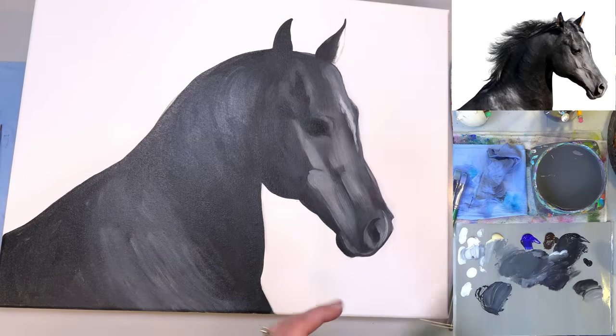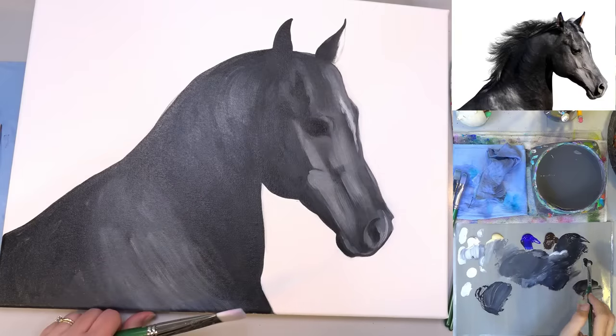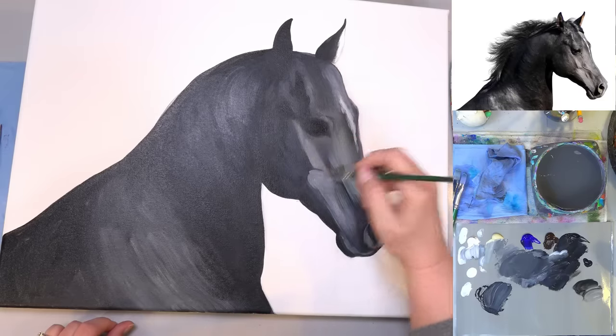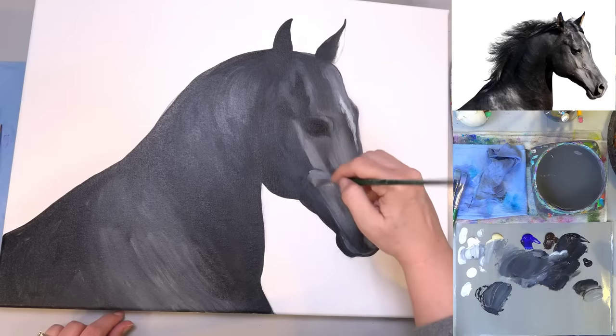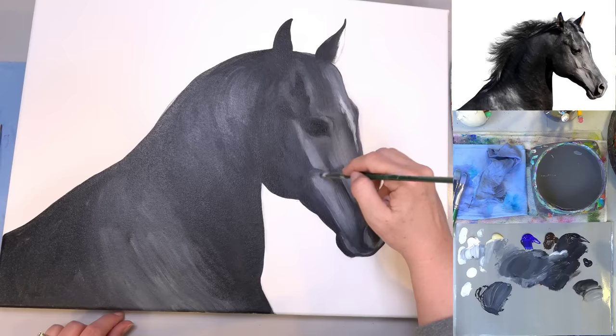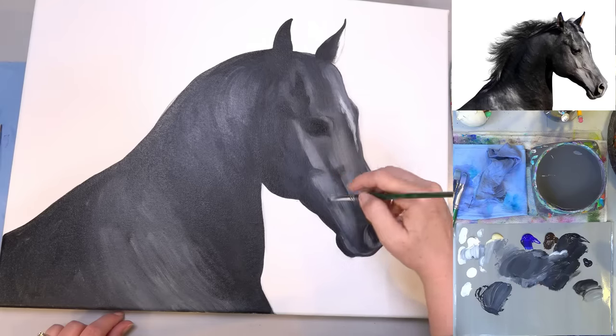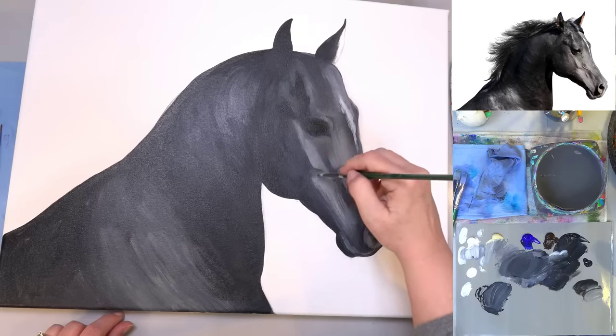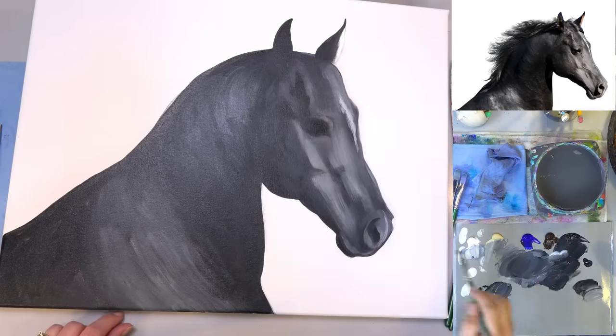And I actually think I'm going to use a little bit bigger brush for this part of the horse. I didn't have it out earlier, but I think I need it for some of that. So just tapping between these two here to adjust. There's a little bit of the lighter gray. You can see how I'm laying this out on my palette, going light to dark. I'm doing that deliberately. So I have my lighter gray over here by my white, so it's easy to just grab a little bit more if I need to.